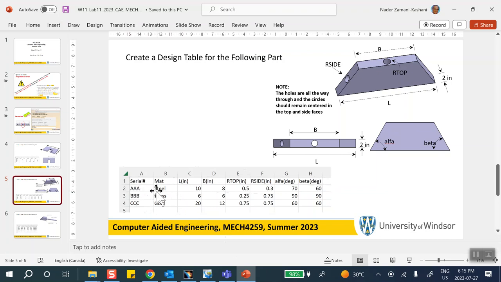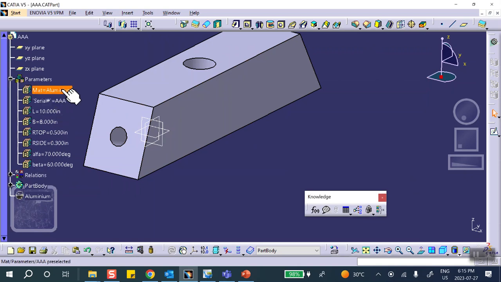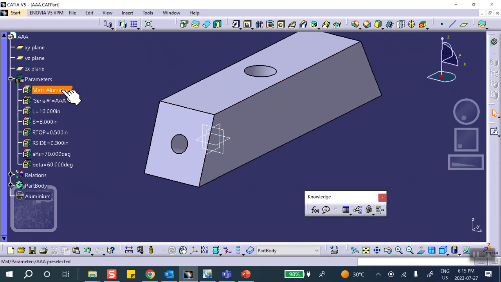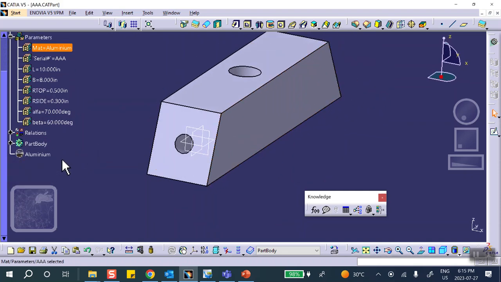The material must be steel also. Just one second here. This material, I haven't done anything to that material. But you will see that this is going to get fixed later on.